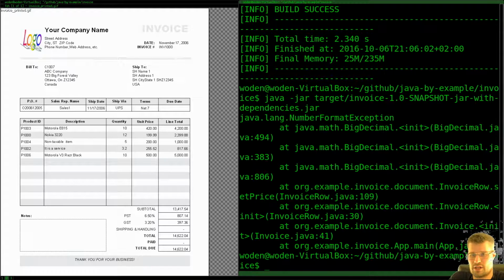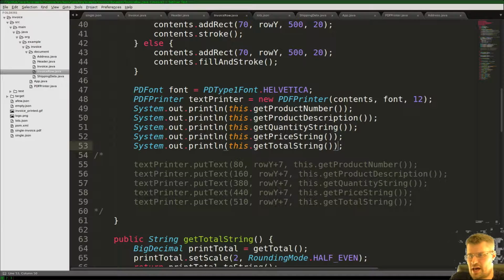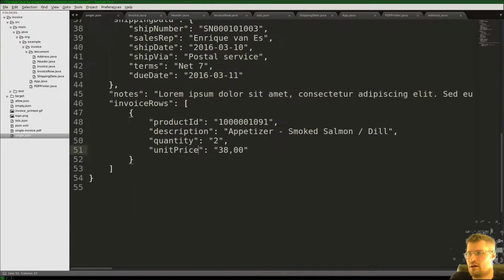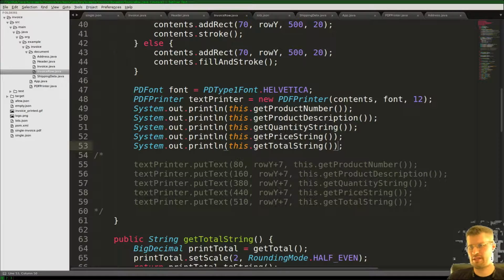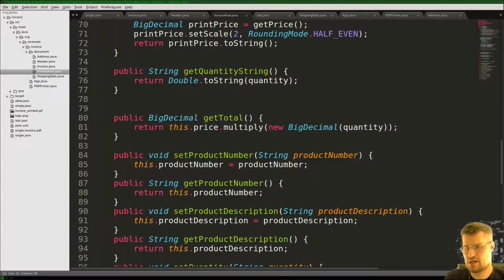So let's see here. Now we get a number format exception instead. That's good. I guess that the single uses comma and the BigDecimal takes dot notation.